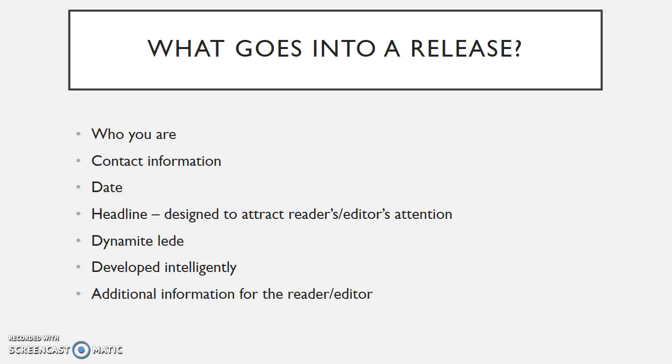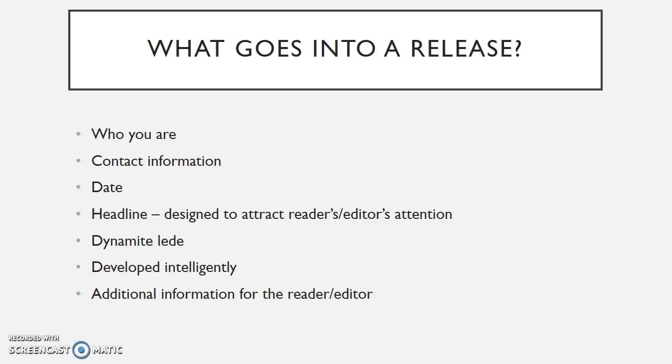So what are you going to put on a release? You can start by putting on who you are. That can mean you use a company letterhead, a special news release letterhead, or simply type the name of the organization at the top of the release. Next, you need contact information. Who are you? How does an editor or reporter get a hold of you if they want more information?